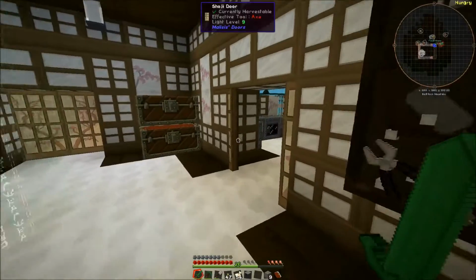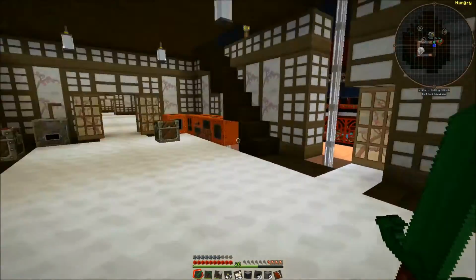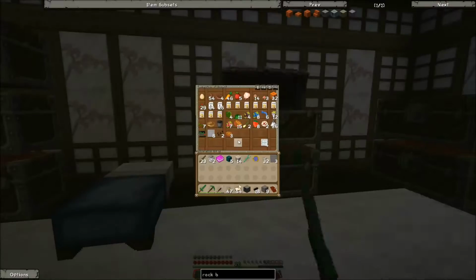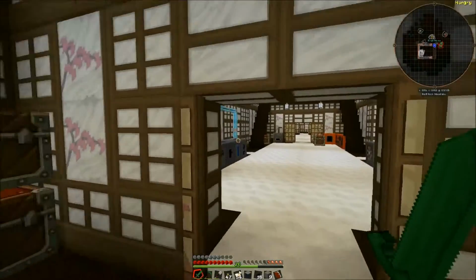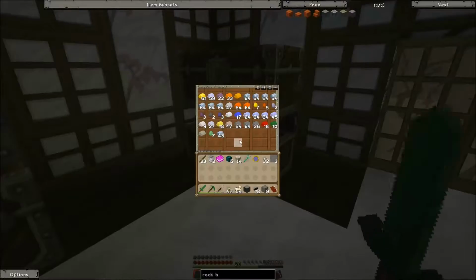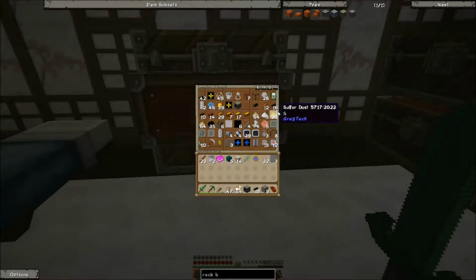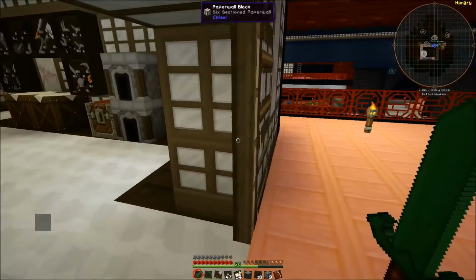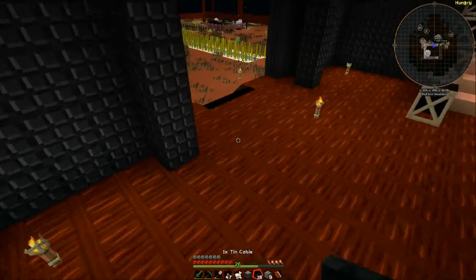Now, we are going to have to run some cables because we can't really just set this up in our house because we're going to have lava with it, and since our house is all paper and wood and wool, we're not exactly going to be able to just place that down. So I think what we're going to do, let's run downstairs.